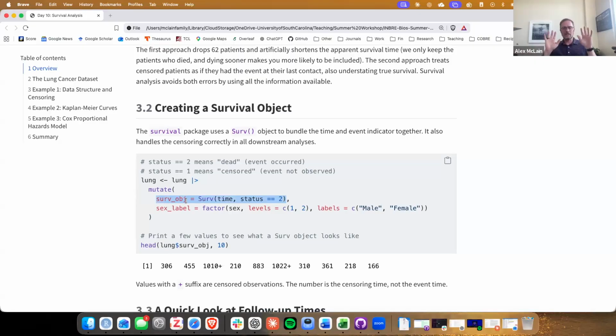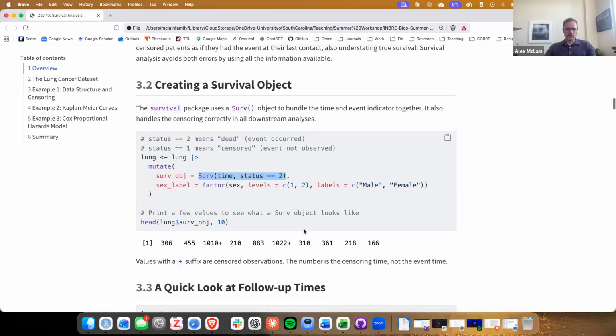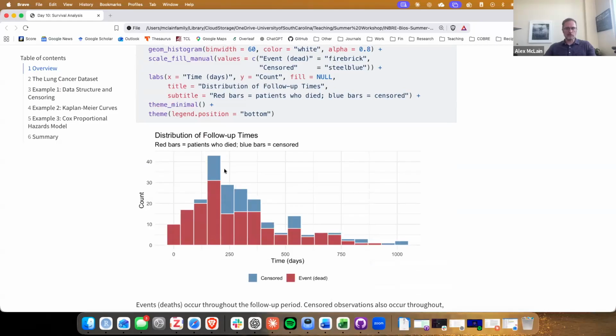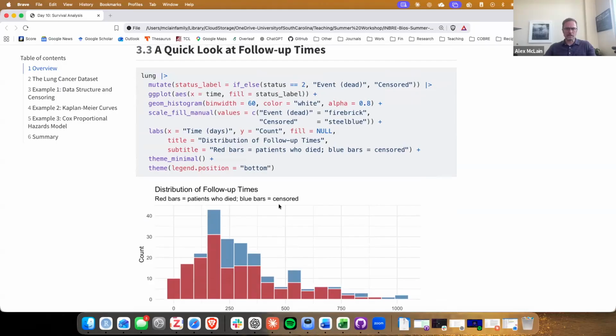It's going to be different. It's not a character variable, it's not a factor, it's not a number, it's something that's a little bit different. We can see what the survival object looks like down here. They just look like numbers, but no, the plus for this third individual, why is there a plus? Because that means that that patient was censored. 10, 22 plus, this patient was also censored. Everyone else had the survival event. So this is the object that we'll use in downstream analysis. We can also just specify this when we're doing the analysis. The only other thing I'm doing here is just creating a factor for male and female. This is a look at the distribution of the follow-up times for those that were censored, the blue, and those that had the event in red here.